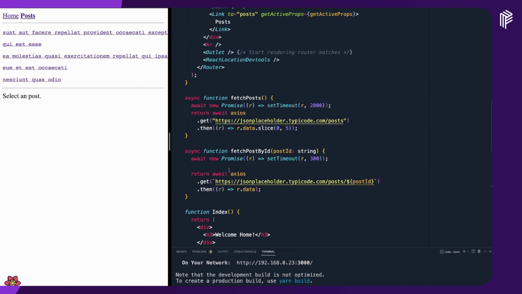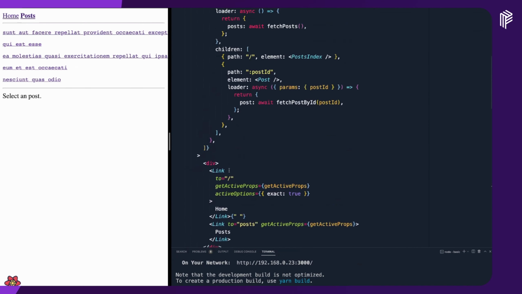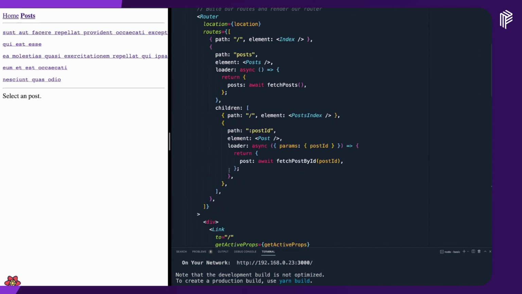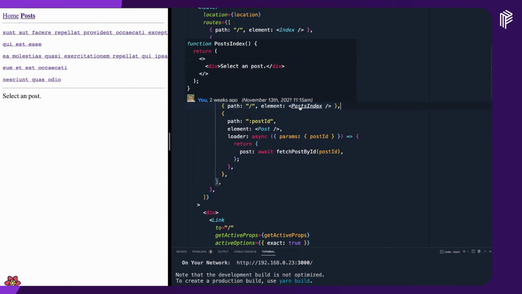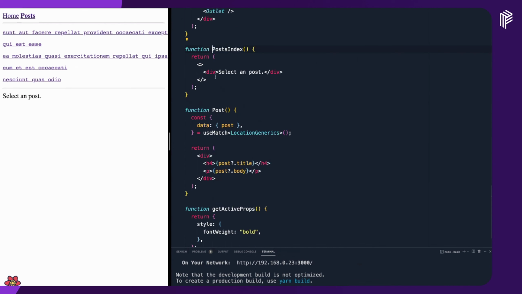That's because this is nested routing. When we render that outlet, it's going to continue to match. And in this case, there's nothing being matched after posts. It's just posts and then the root. So we actually have a posts index match right here on the index path that just says select a post.